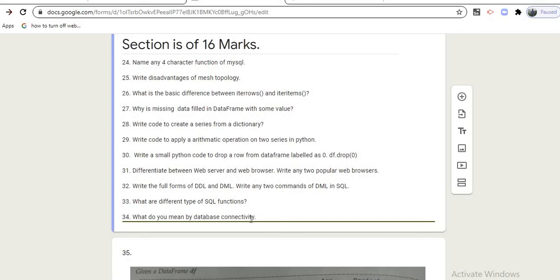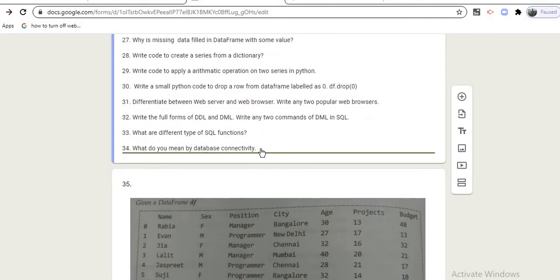Database connectivity is how we connect the Python code with our database. You have to just mention here the function that is used for connectivity.